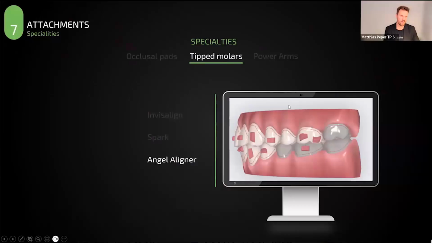And sorry, for the power arms, with Invisalign you can directly ask for the power arms. That means you have an attachment that goes very close to the gingiva, then it's opened, and you can just bond the power arms, placing the attachment.